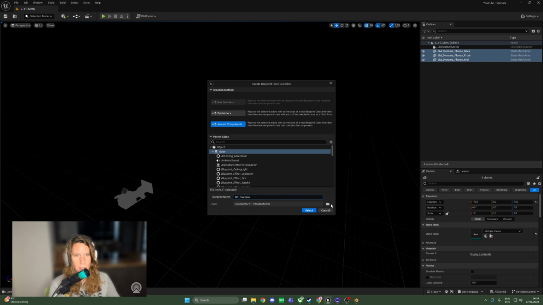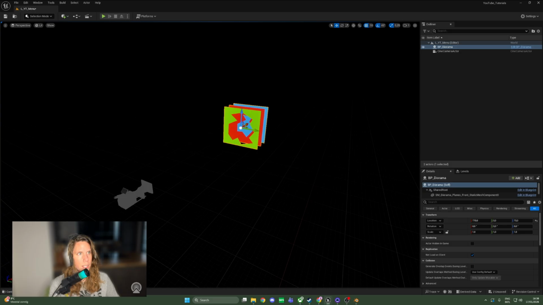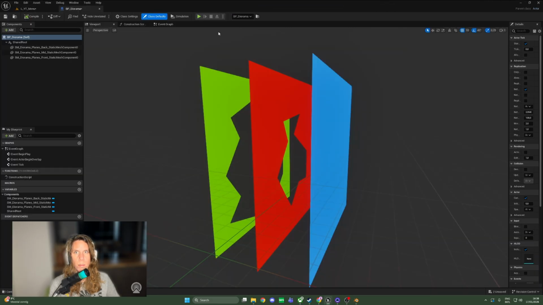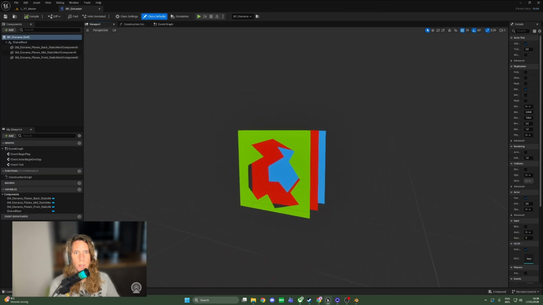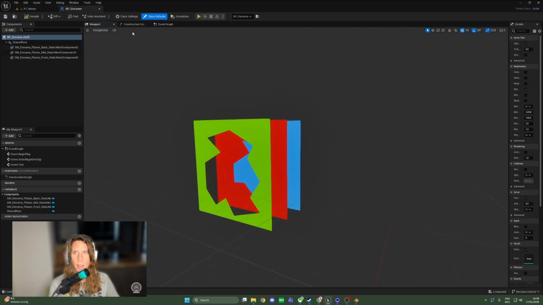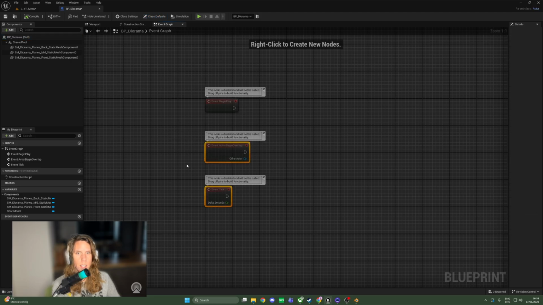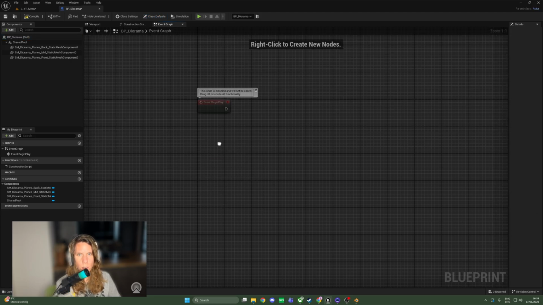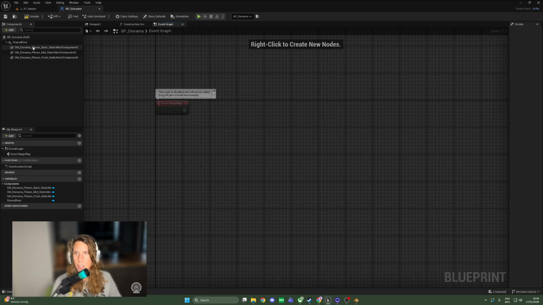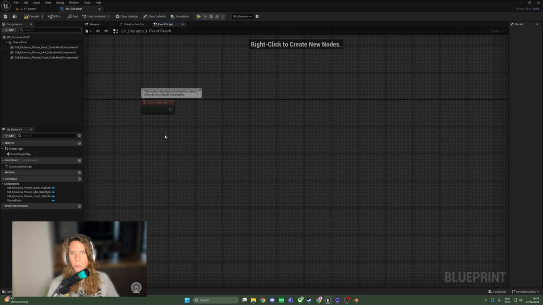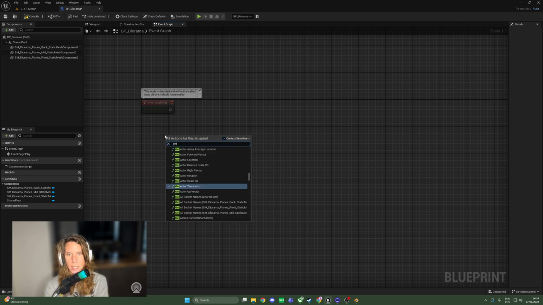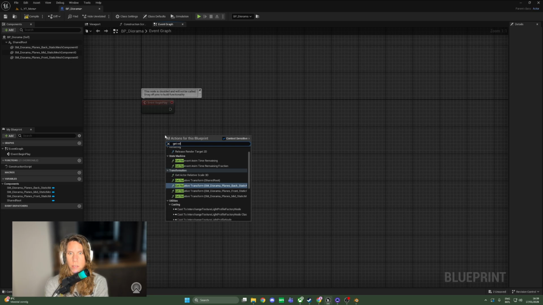And then select the right folder. For me, it's already in the right folder, but if you want a different folder, you have to select it here and go ahead. A new blueprint actor should open up like this with your panels inside. And then you can go to the event graph. Just delete these two bottom nodes. You don't need them. And from here, we're going to right click, get relative rotation.